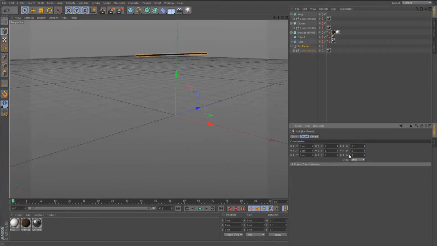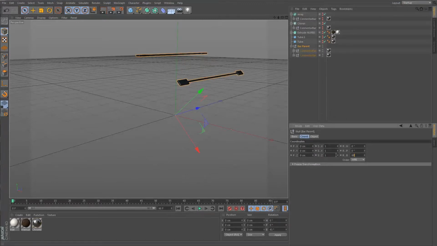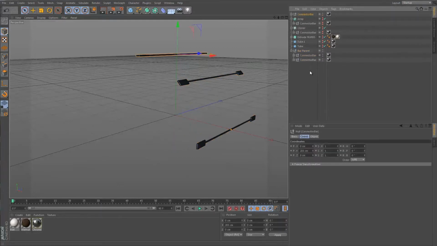So 360 divided by 8. It's 45. Paste in a new bar, which will put it back in there. Make it a child. Rotate the bar parent again to 90. Paste. And continue like so.